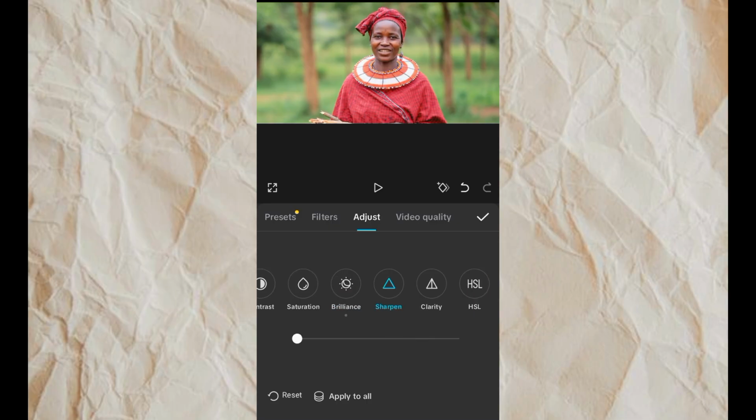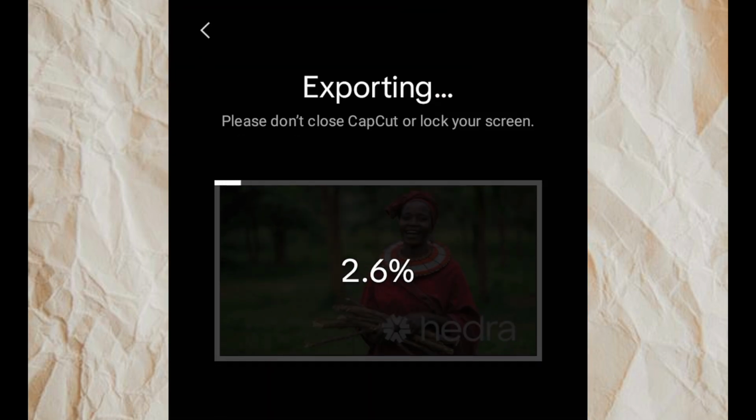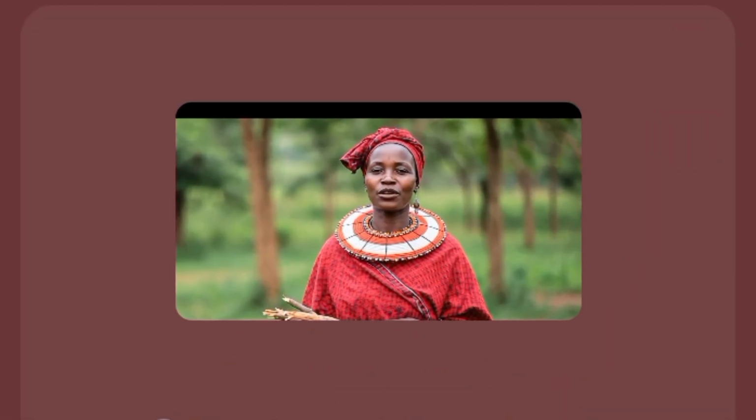So brilliance is becoming brighter, then sharpen, that is like clarity, also clarity, so that it can be well lit. Then you click on that arrow. Now export the video and see the watermark has gone.